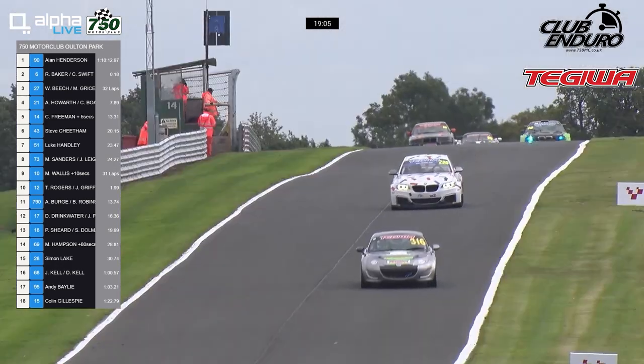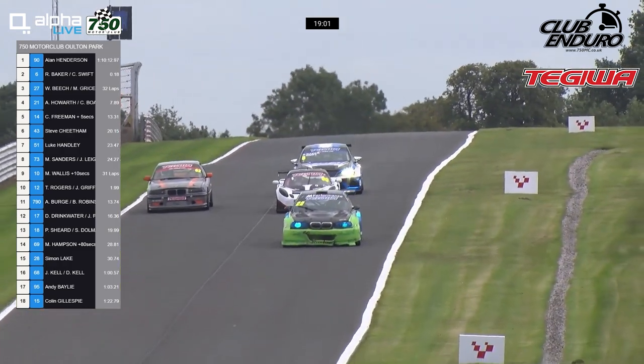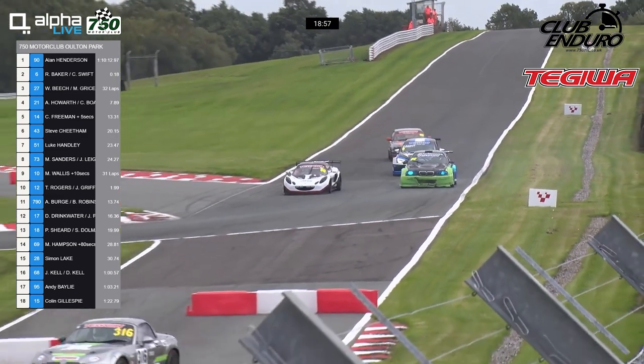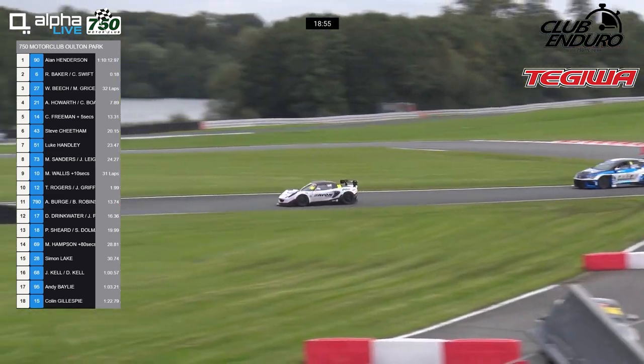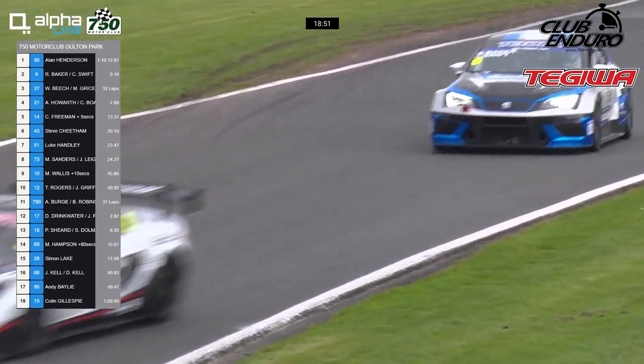For example, you might have expected to see a blue flag there, and there was none, but they're heading down the straight towards the Hislop chicane. They've got the Browns BMW that's been in the wars in this race. They both negotiate that, so certainly Rob Baker is not letting Henderson make a break here.